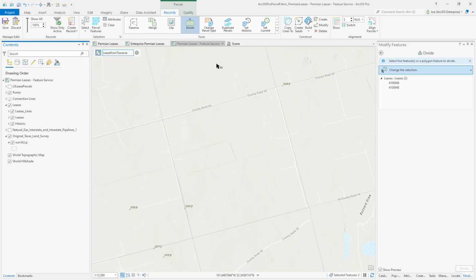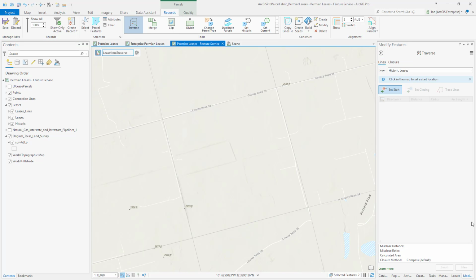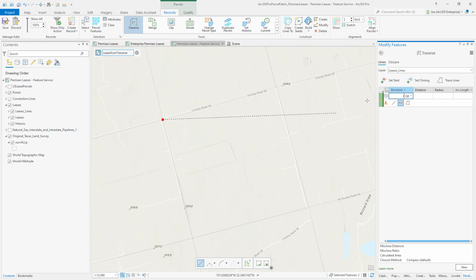And so on my records driven tab, I have a tool called Traverse. I can choose what I'm entering in. In this case, I'm choosing the lease lines, and I can set my start point. I'll snap to that corner right there. And now I can start entering in calls that are coming in from a deed or from a survey.